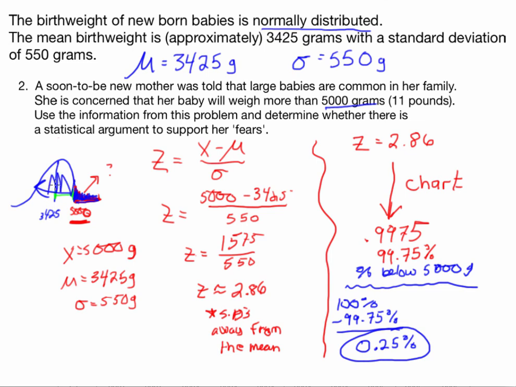The problem is we were looking for the percentage to the right. So that's why we had to subtract from 100. If you draw the picture and you label it correctly, then this isn't just a memorization of, oh, do I have to subtract it, or do I not subtract it? You know based on the picture that you drew that it makes sense to subtract from 100 because we were looking for the area to the right, not to the left.